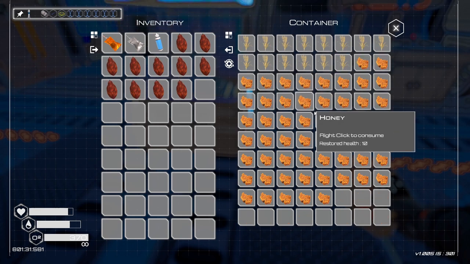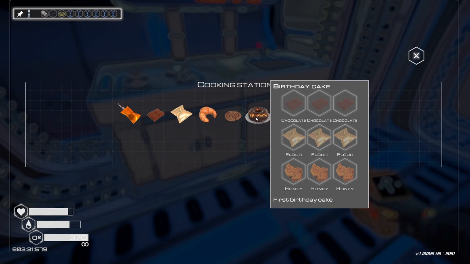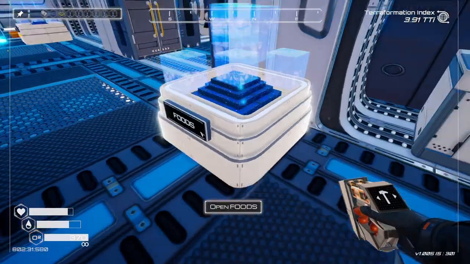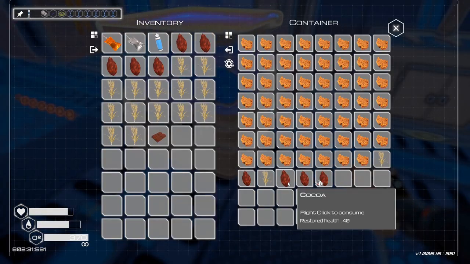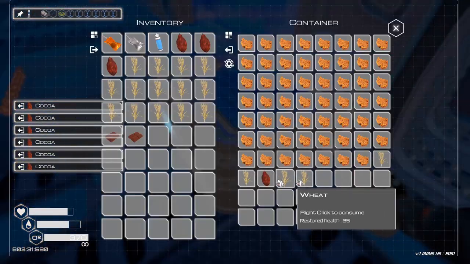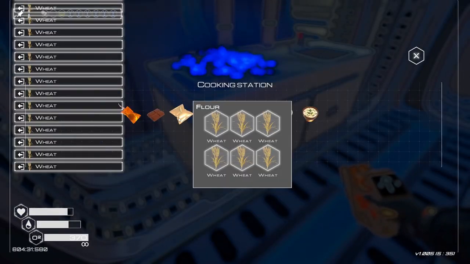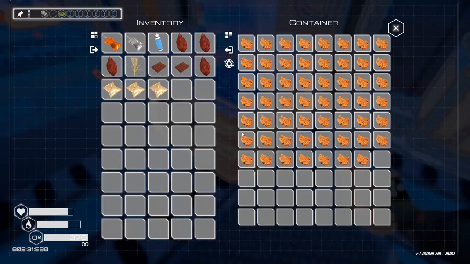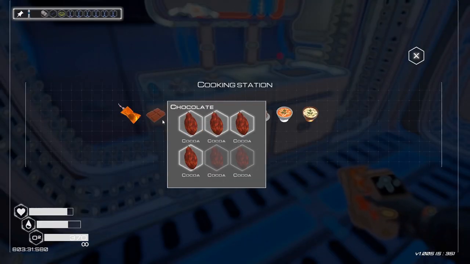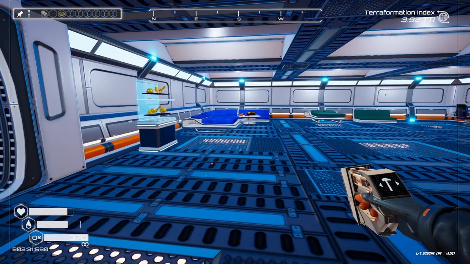Remember how we were doing this. Let's make the birthday cake. Free chocolates. Come on, 2. Oh my God, I don't have chocolate. Oh, they're bringing it. Perfect. 2. Give me more. Okay, give me that one also. You need to make flour. 1, 2, 3, 4. I need 2 more cocoa.